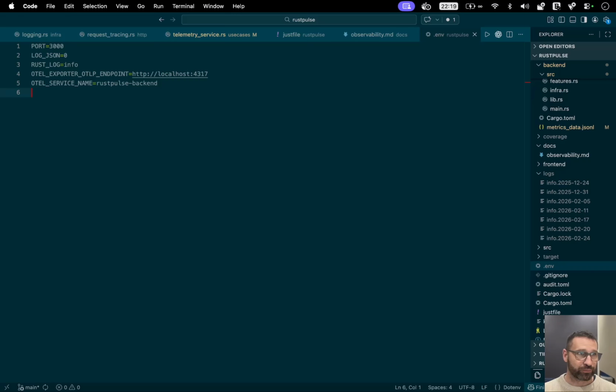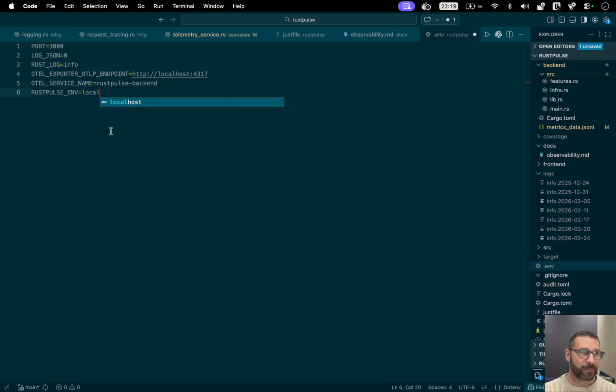So we have the OTEL_SERVICE_NAME, rustpulse-backend, the OTEL_EXPORTER_OTLP_ENDPOINT, and optionally we also have RUSTPULSE_ENV equals local.